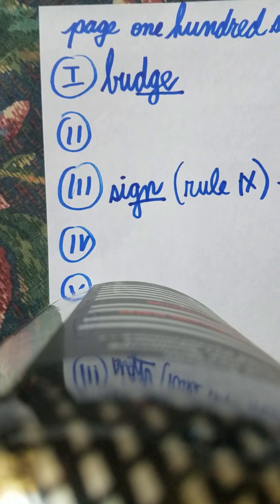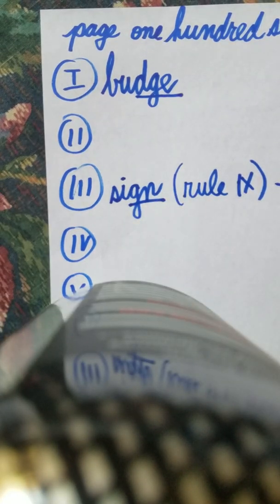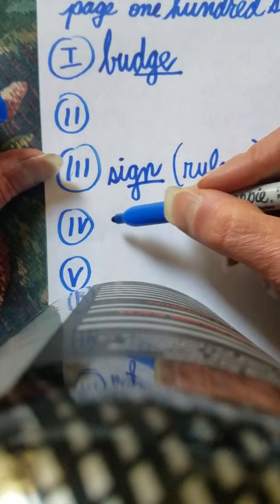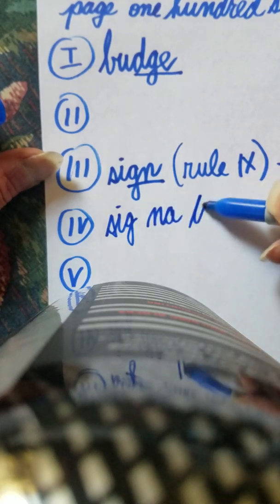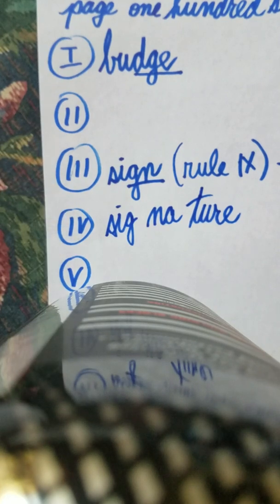Now, let's go down to number 4. When you sign your name, that's called your what? Great. Signature. Signature comes from the word sign, and signature is like an autograph. Signature. Sorry about that mispronunciation. Signature, like your autograph, your John Hancock, as they say. The reason they call that your John Hancock is because when the Declaration of Independence was signed, John Hancock's name was the most visible. It was the largest signature.